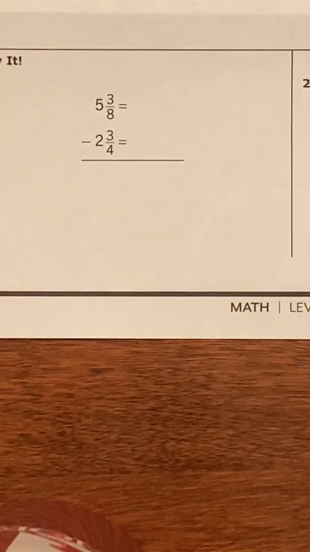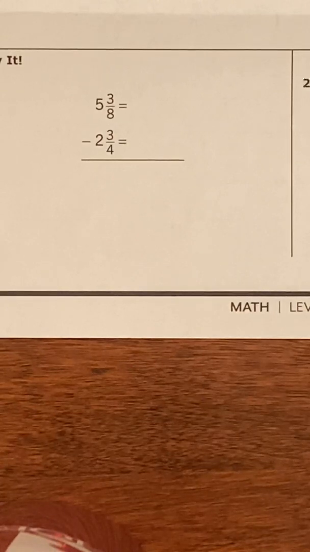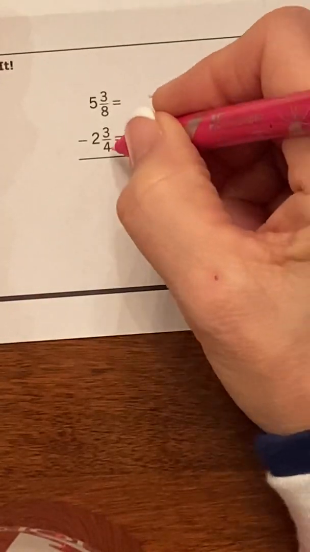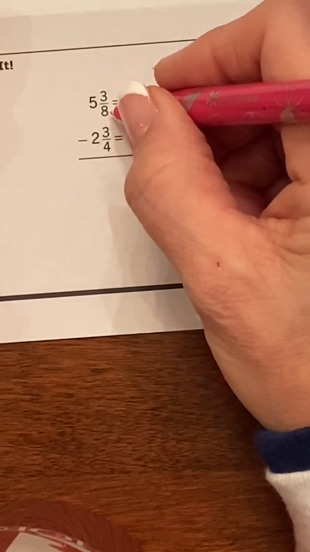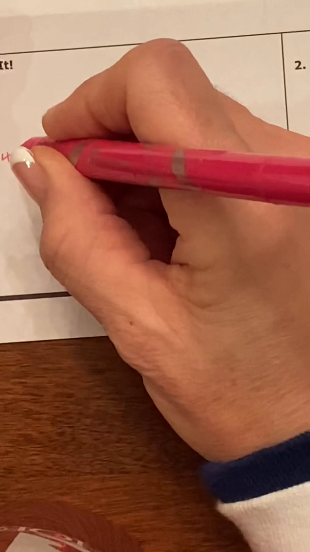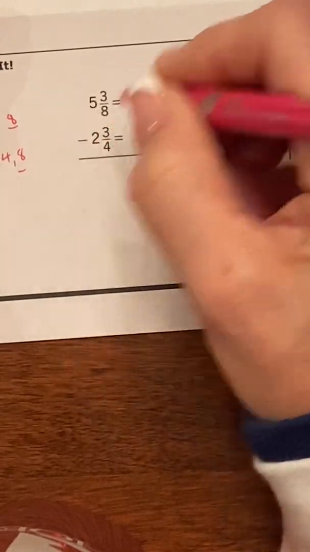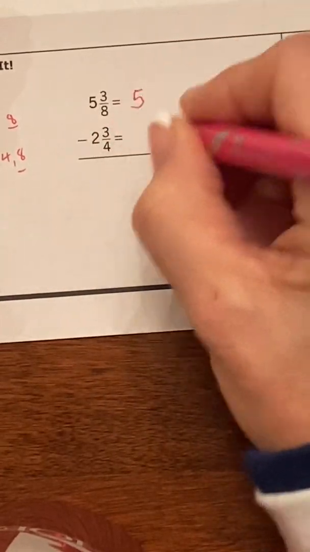The first one, do we have like denominators? No. So what do we have to do? We have to find the least common denominator. The first step is to say, can you count by the least denominator, which is a 4, and land on the other denominator, which is an 8? Well, 4, 8. Yeah, there you go. That's the very first multiple they have in common. So that's why we're going to use eighths. Remember, whole numbers come over to begin with.